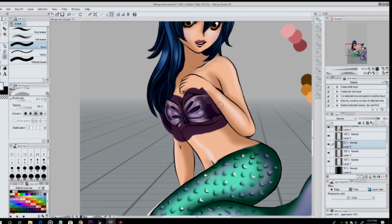Another thing I do is when you do use a very dark color and then you have to erase, sometimes for me at least, it can be hard for me to distinguish between the color and the black line. So I lessen the intensity on the darker color to make it lighter, therefore I can see the line a lot easier.